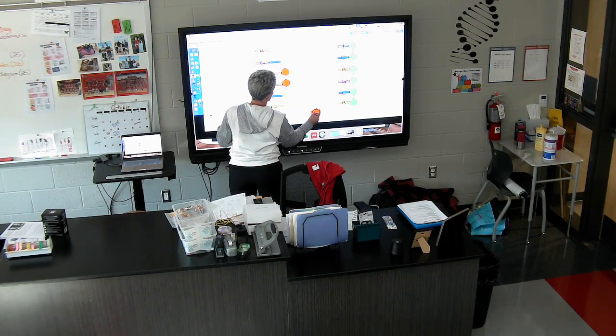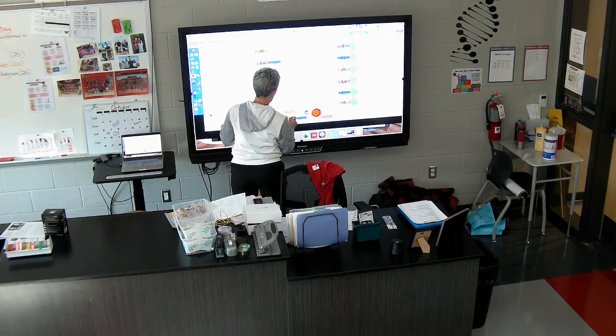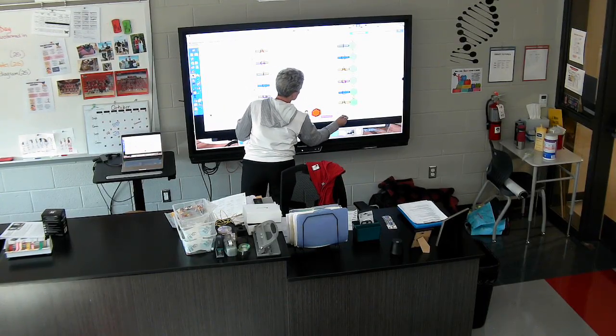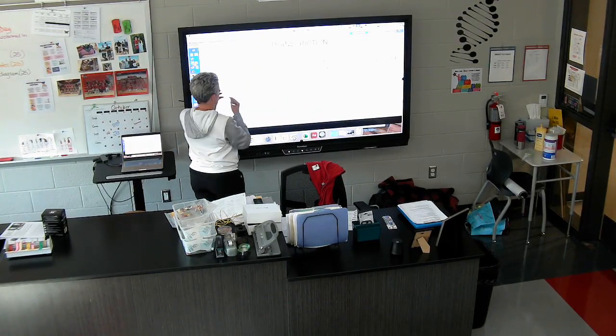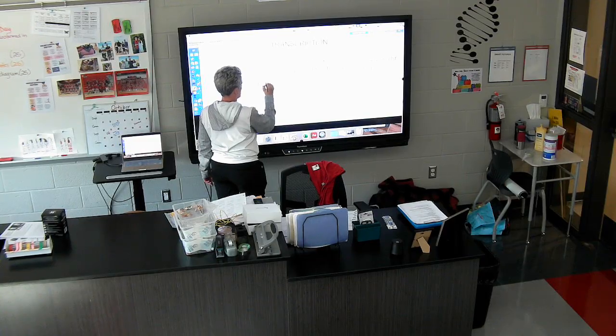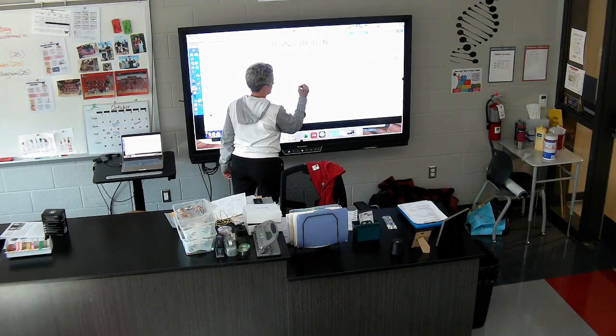So a couple differences first between DNA and RNA, before I get to how this occurs. We know that RNA is obviously called RNA, so there's something different about it than DNA. Let's talk about what's different. First of all, it stands for ribonucleic acid.